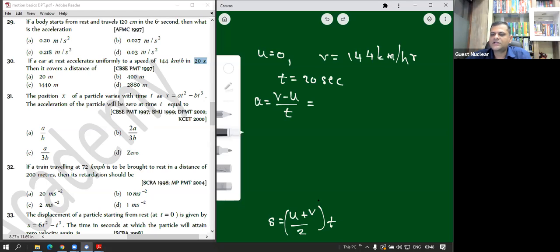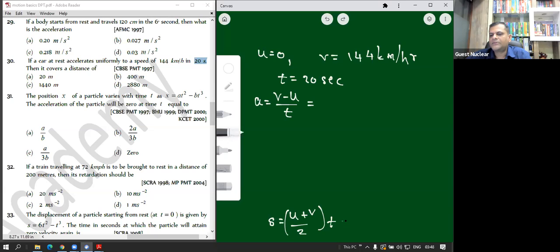Actually this is the starting point of the derivation to prove the second kinematical equation. Second kinematical equation जो है आता ही कहाँ से है? इस इक्वेशन को सॉल्व करने के बाद ही वो आता है. इसको सिंप्लीफाई करने के बाद ही सेकंड किनेमेटिक इक्वेशन बनता है. इसमें हमको v इक्वल टू u प्लस at रिप्लेस करना होता है, फिर उसके बाद सिंप्लीफाई होकर वो हमारा नॉर्मल सेकंड किनेमेटिक इक्वेशन बनता है.